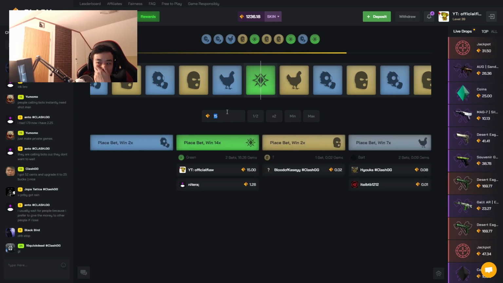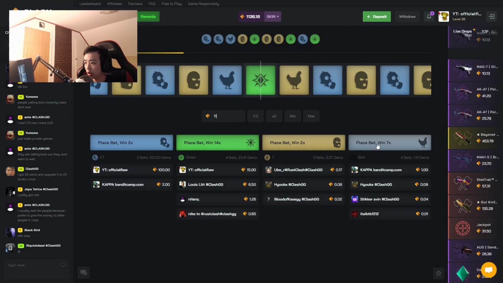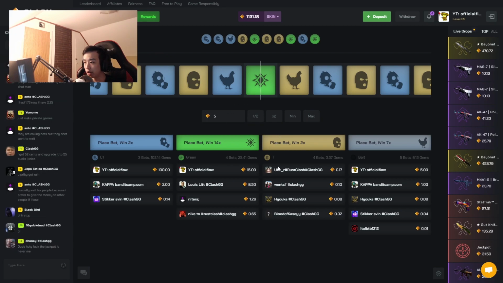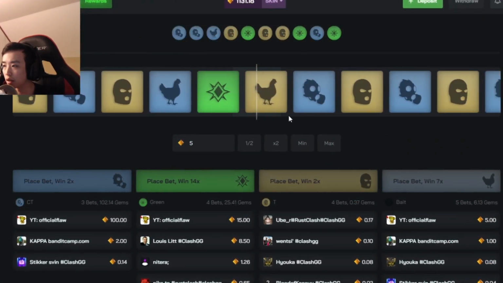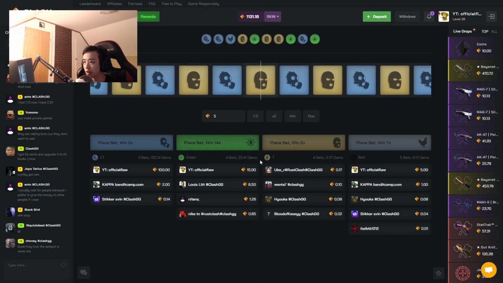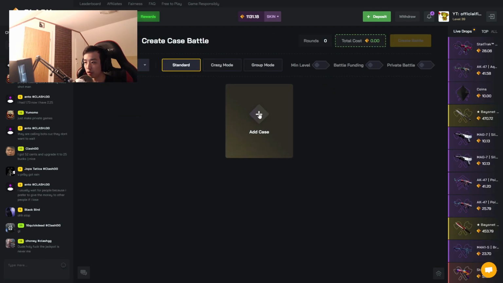Let's go double green. 15 again. And what am I feeling this time? Let me see. Green, blue, green, blue. $5 here. I haven't played too much on Clash Roulette, so I'm not really familiar with the roller thing. Like, can't tell if it's blue. Okay, let's leave. Low jackpot. The case battles are way too fun, man. I have to keep doing these battles.